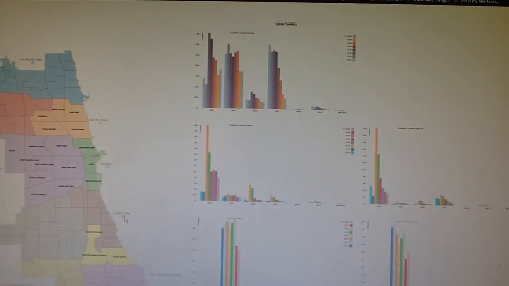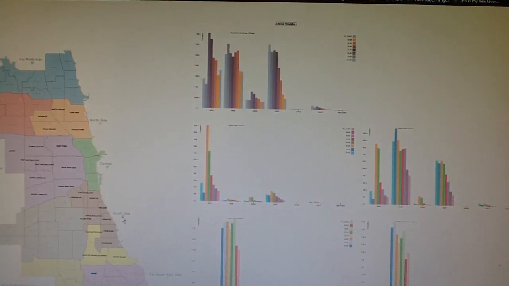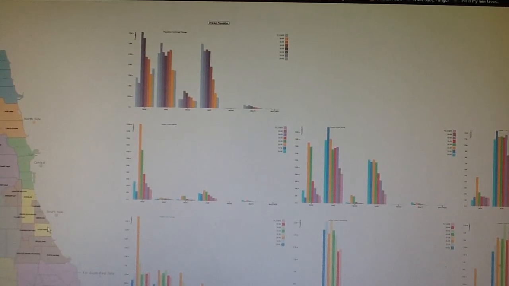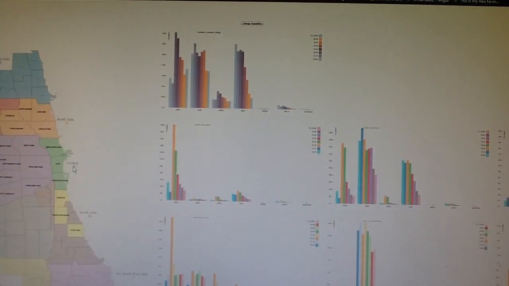Same can be done for locations, or for districts. And you can also select districts, you can select communities within districts. You're not limited to that. If we wanted to see what was going on in 3 of the communities within the south side of Chicago. Or we can deselect it and move along to a different area.